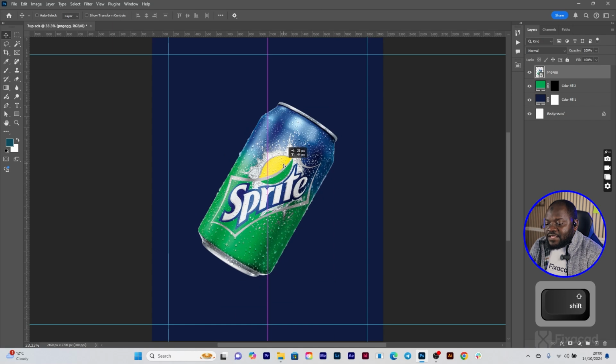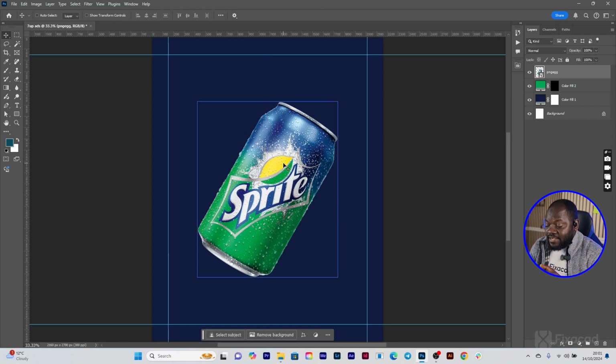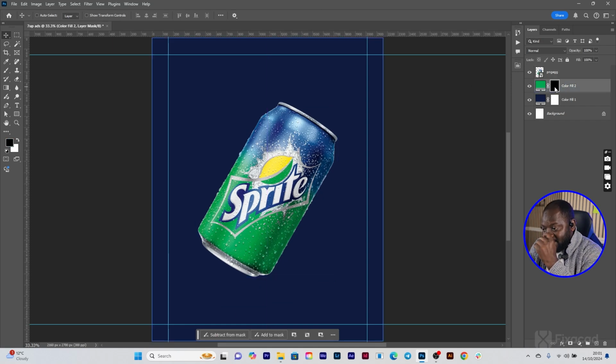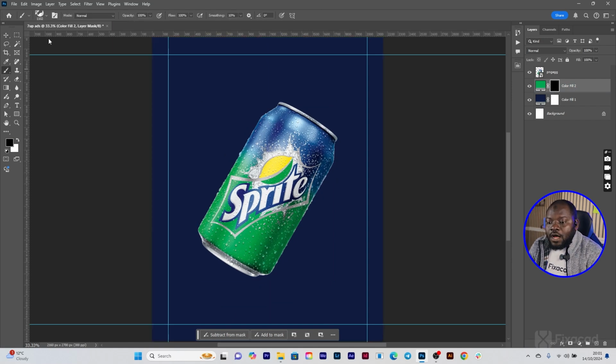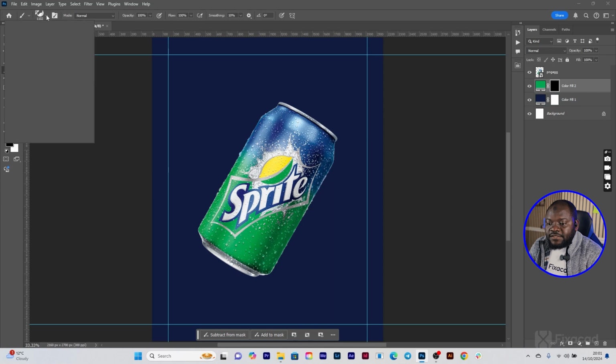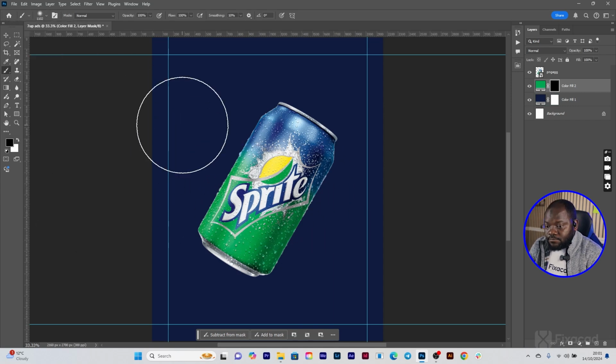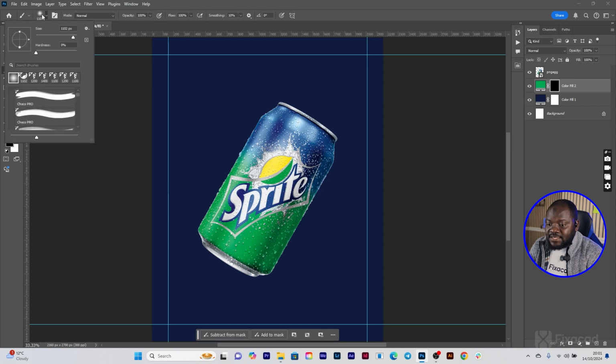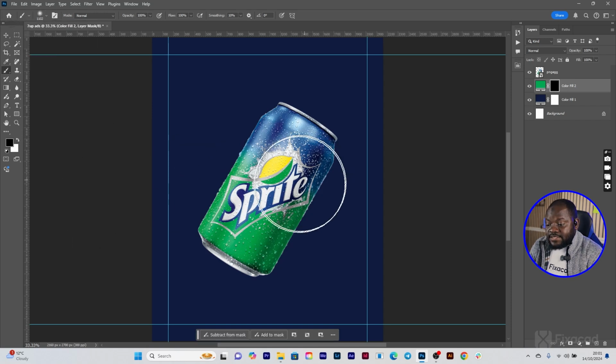Okay, so if I have this now, I position it at the center. Now go back to the green mask, this black one, and click on your brush. Change the brush to a soft round brush. Make sure that your hardness is 0. That makes it a soft round brush. Make sure that the opacity is 100% and the flow is also 100%.